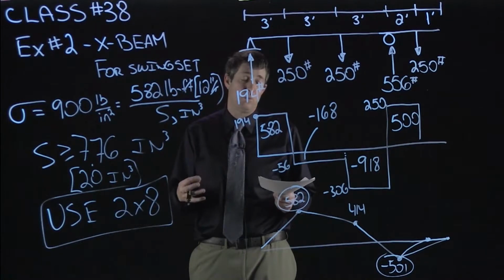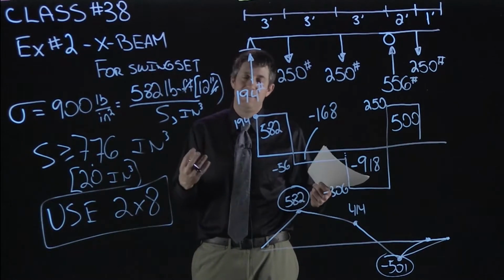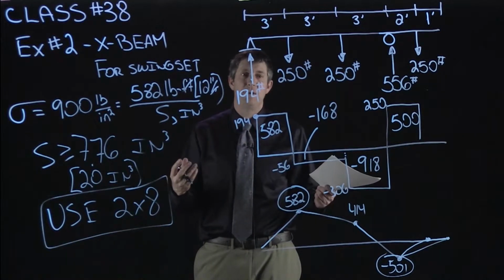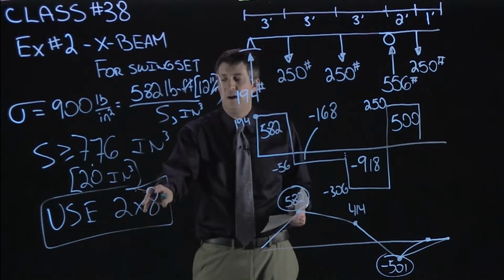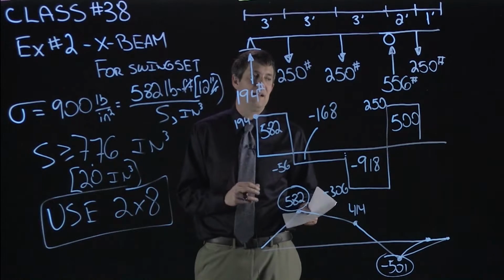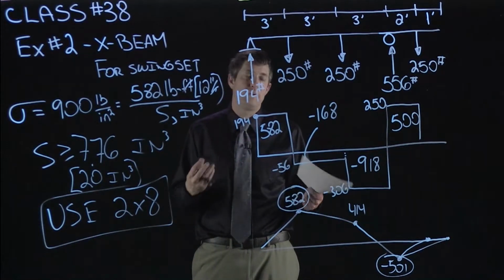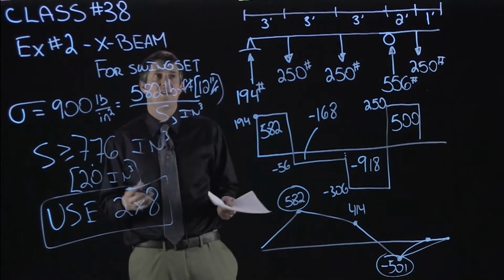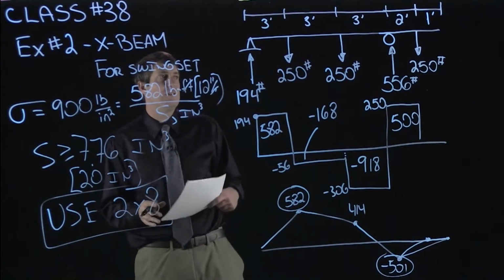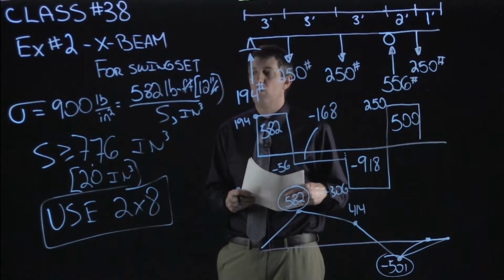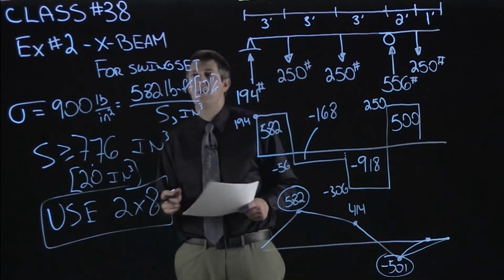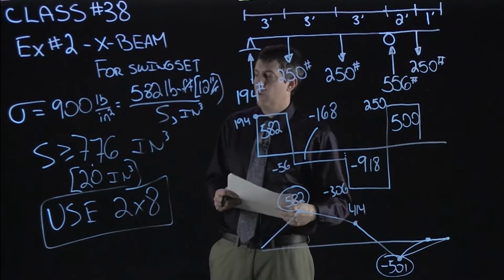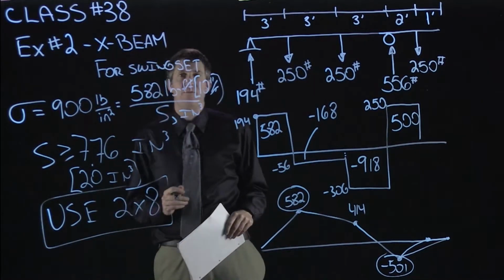Now I realize just one 2 by 8 and one 2 by 10, the cost difference isn't that much. But now imagine we're doing a building and we have 1 million of these 2 by 8s or 2 by 10s, and each one is about $2 to $3 more. We multiply that by a much larger number, and the cost is going to go up significantly. So it is important to look at these things when we're doing the design. This example just showed the importance of moving these reactions around and what it's going to do, and whether it changes our final answer.